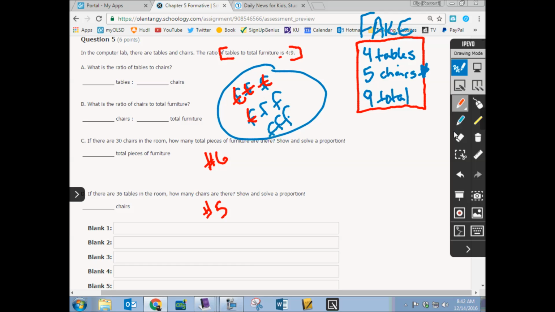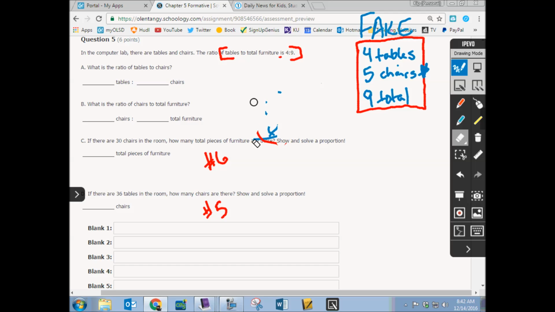How many are remaining? 5. Then that means those 5 must be the chairs because there's only tables and chairs in that room. Does that make sense? That's pretty basic because we've done that enough, but I just wanted to go over that and make sure we understand. Really, it's about reading, guys. This same question could almost be in your English class, a reading question. It's really more about reading than it is about math.